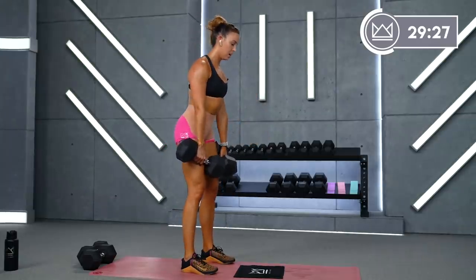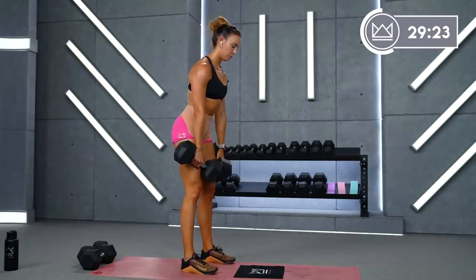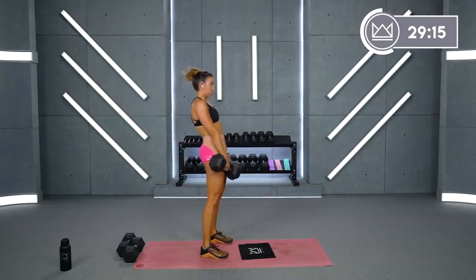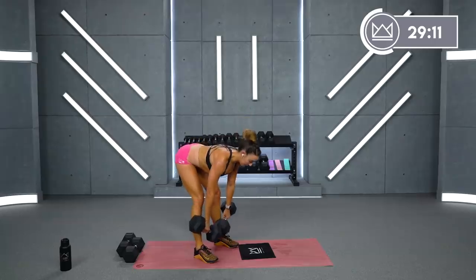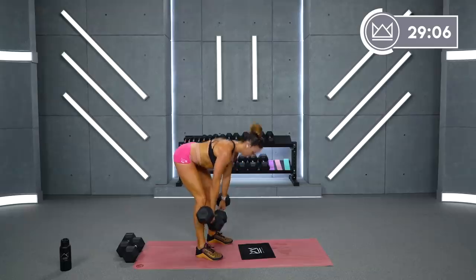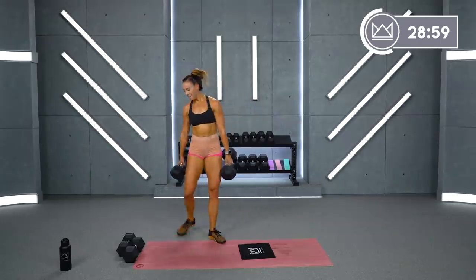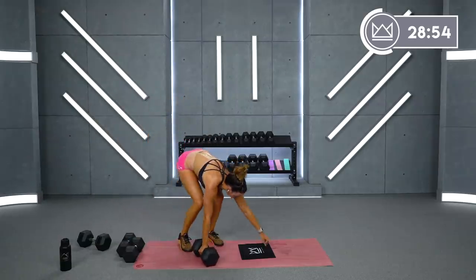Good, strong back. Shoulder blades are pulled back, they do not relax. Ribs are tucked in. Good, hold on, you're right there. 13. Good, come on. Five. And rest. Beautiful. One of those dumbbells stays with you on your glute bridge hold.